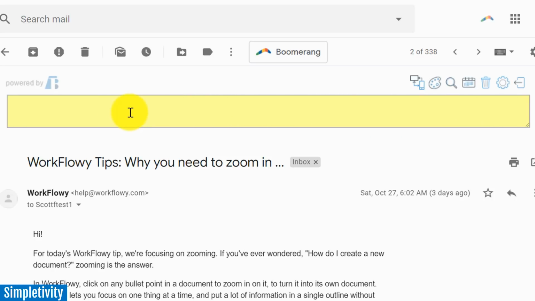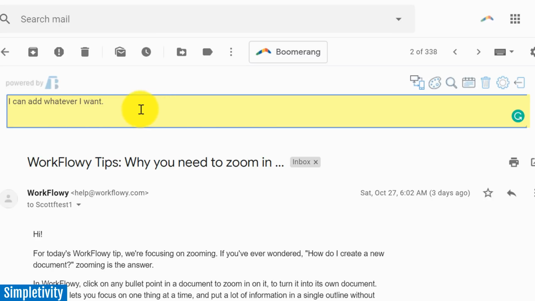So this is a place where I can add text-based notes, right? Maybe a reminder of something regarding this email. Even after I've replied, maybe I just want to remind myself of something if I ever go back to this email. Or if you use a method such as inbox zero, maybe you just want to give yourself a quick note because you might not reply to this email till another hour from now or even a few days from now. So in this area, I can add whatever I want.